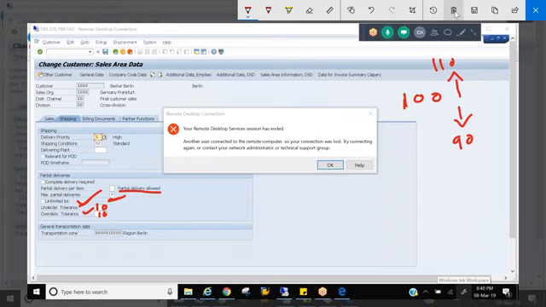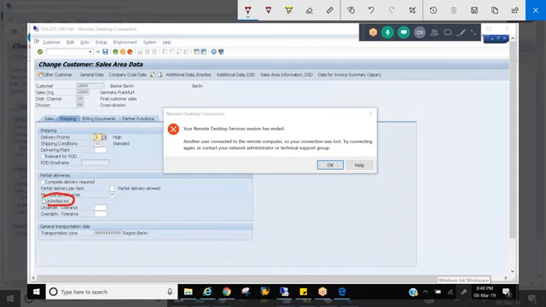And unlimited tolerance. Unlimited tolerance is not applicable for general customers. This is for an internal customer. What is an internal customer? We'll discuss later. We use an internal customer for STO purposes, stock transport order. He is an internal customer, right? So this unlimited tolerance is not applicable for other customers. Unlimited tolerance means you can increase to any level. You cannot do it for external customers. That's only for internal customers. Okay.